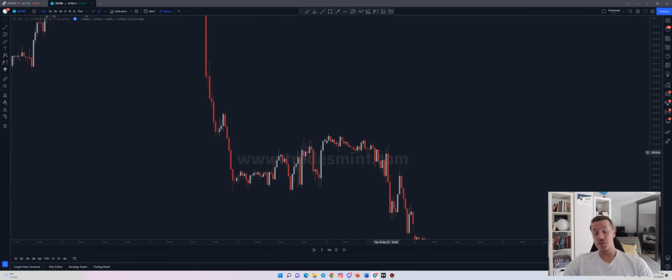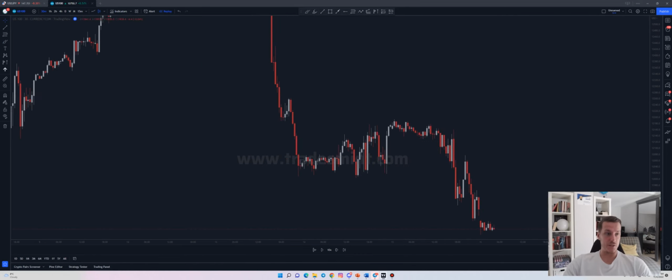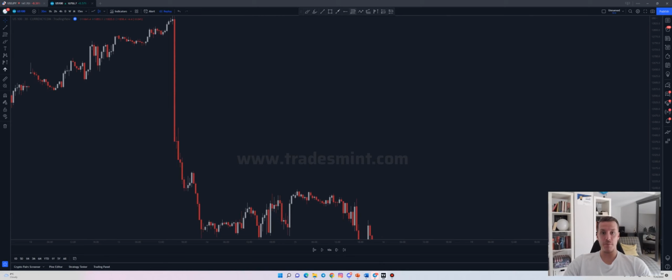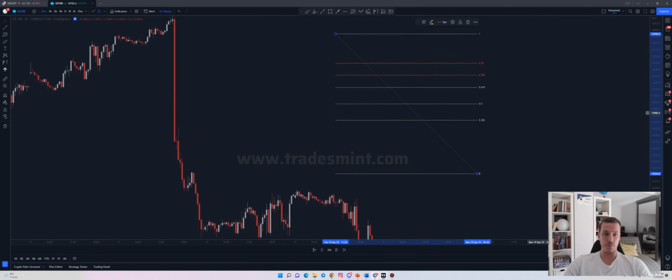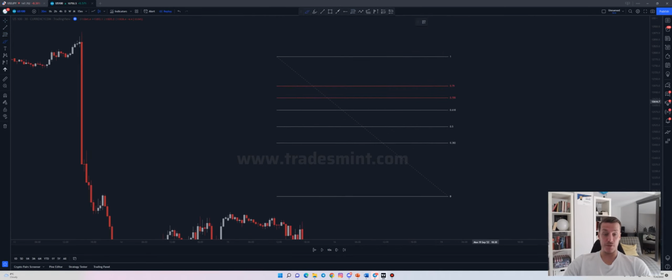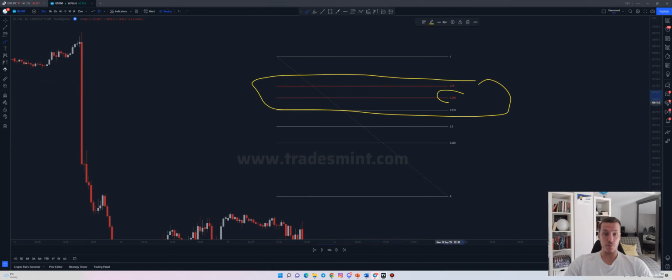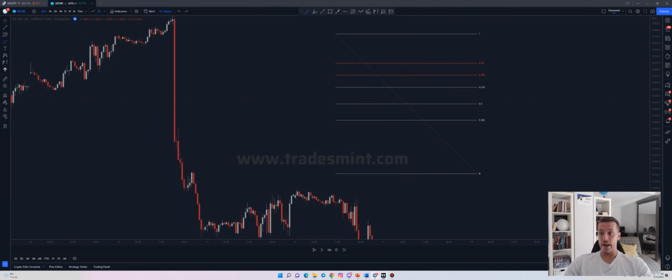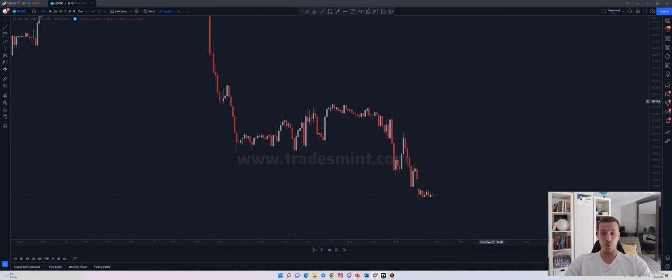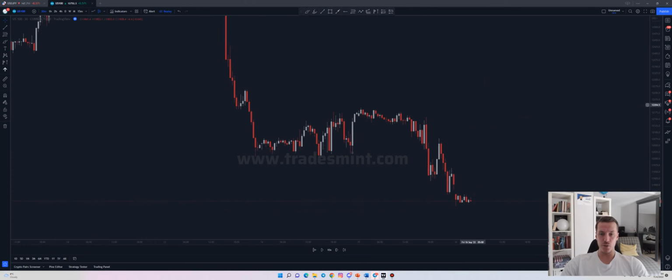And another reason why I use my Fibonacci tool is for my entries. So as you may probably notice, I do have some different zones, some different percentages on my Fibonacci, and they are both marked in red, which is 0.705 and 0.79. I use this as I was just back testing, doing multiple tests, and noticed that these two zones are very, very well respected. So how do I use it to my entries?